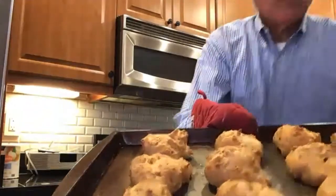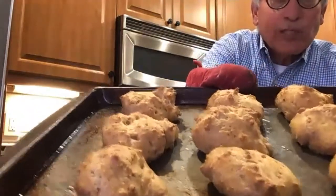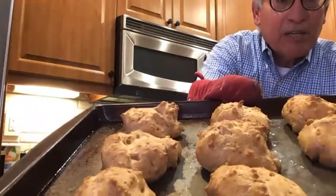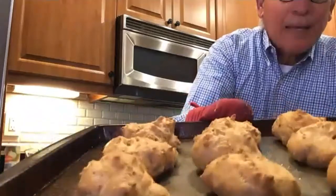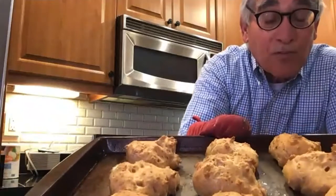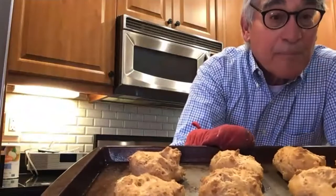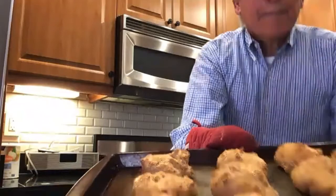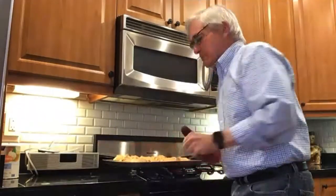Here we go. So these are the gorgeous popovers. They're almost like a little Yorkshire pudding thing, so you could serve them with your brisket and gravy and sop up the gravy with it. And of course, we've got this wonderful orange honey butter or flavored butters that we made, and that's going to be my go-to this morning. Will you break one in half in front of the camera? I sure will. And will you show us the butter too? Yep.